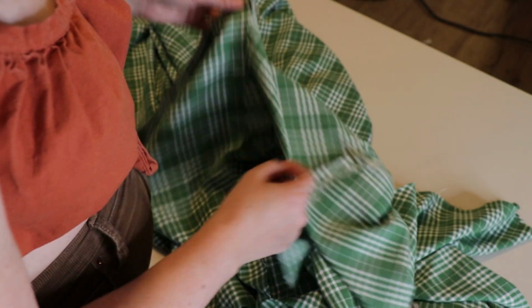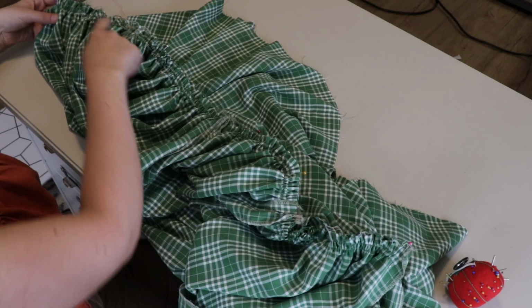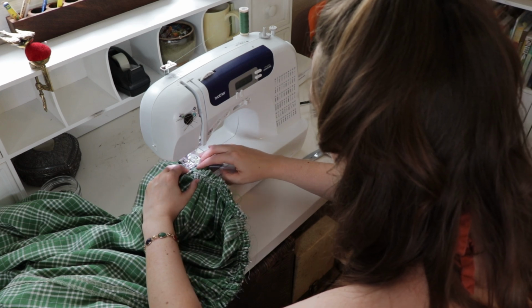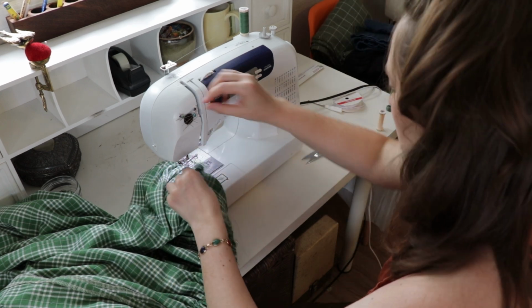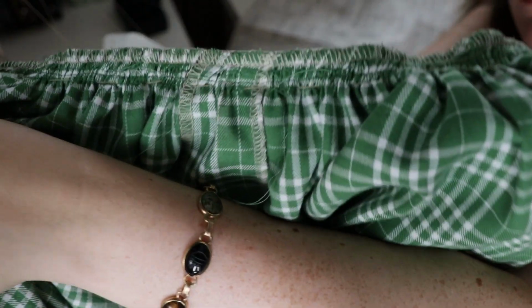Next, gather the skirt pieces to fit the bodice, matching the front, back, and side seams. Pin and sew the skirt to the bodice. Double stitch, meaning make another stitching line just outside of that one, or serge the raw edges. This gives the skirt a little bit more security.